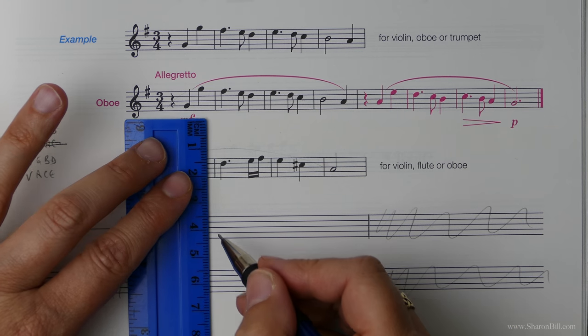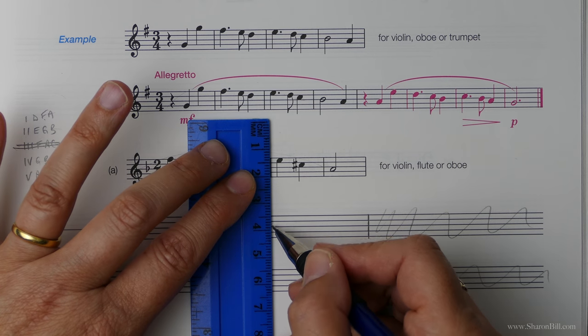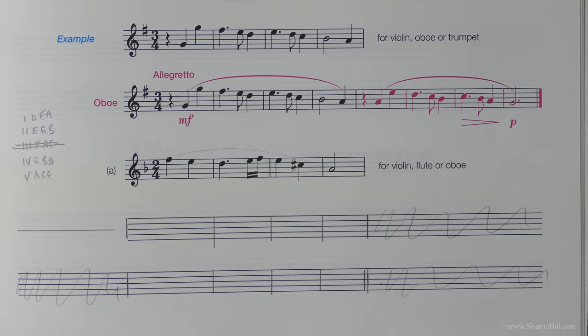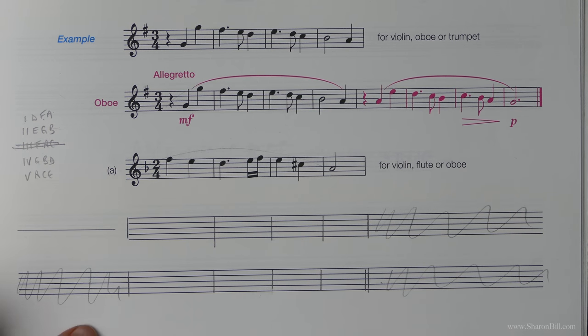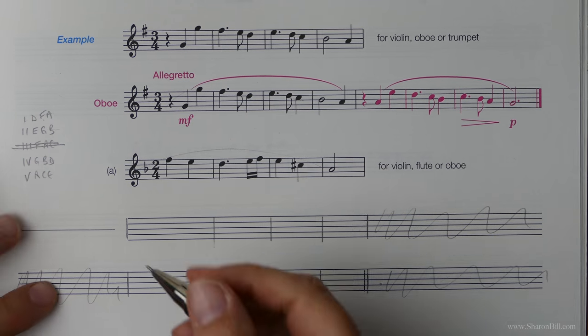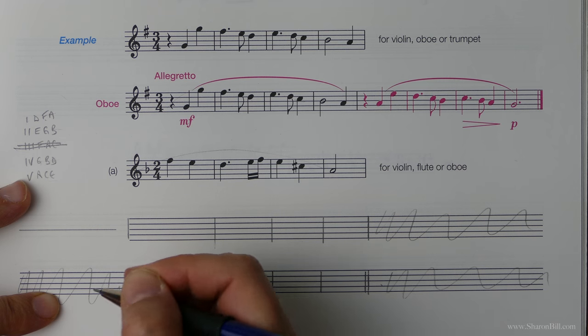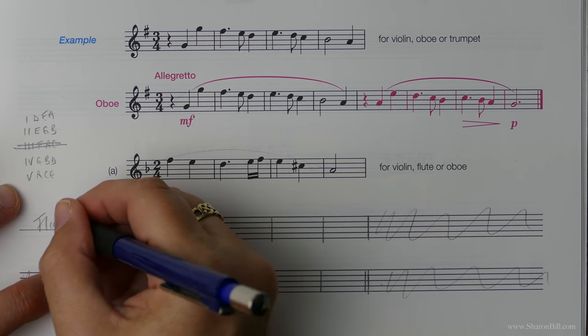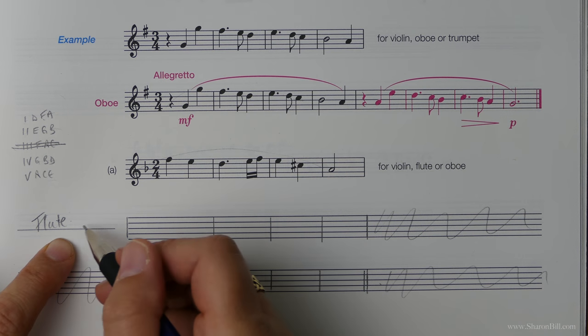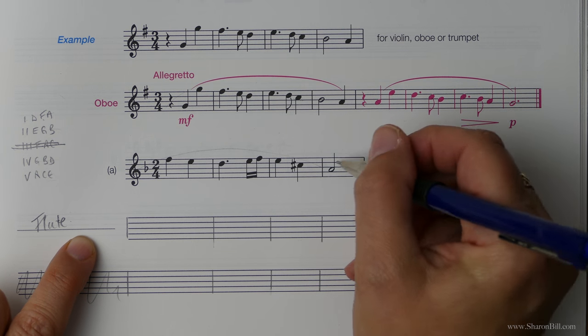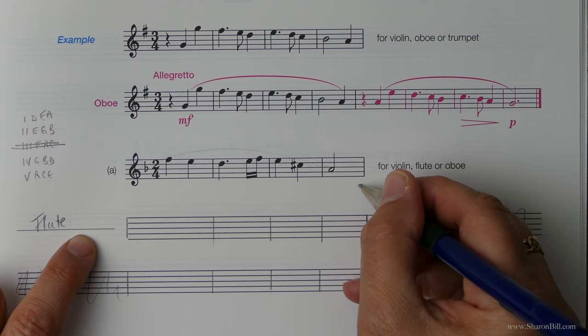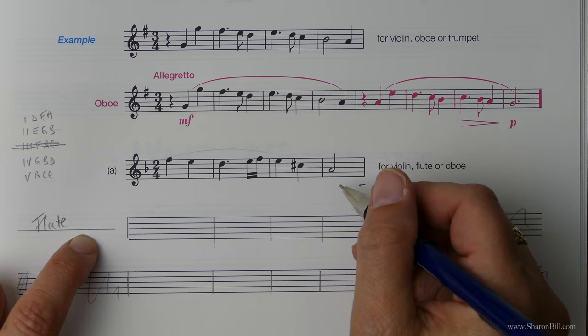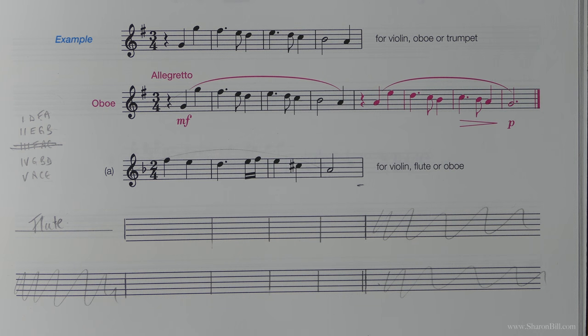And so just to show the beginning and the ending I'm going to put this in two halves. I know that ordinarily you compose it in one long line and so I'm just going to obliterate these parts of the manuscript and so we can see that there's the first part there's the second part. Bar one two three four five six seven eight. They're quite short bars because there's only two beats in the bar. And so we know that we're in D minor and I'm going to compose this for a flute just because I play a bit of flute myself and so I'm comfortable knowing that the range of the flute ends with middle C at the bottom.